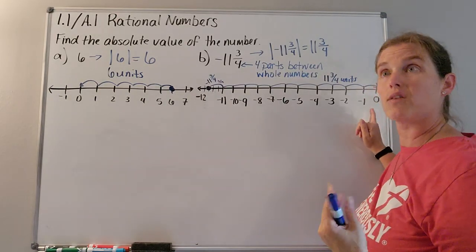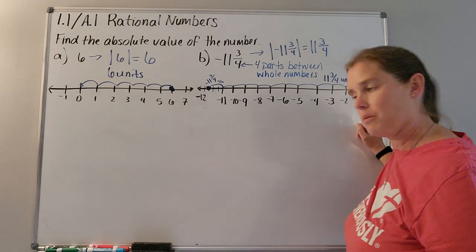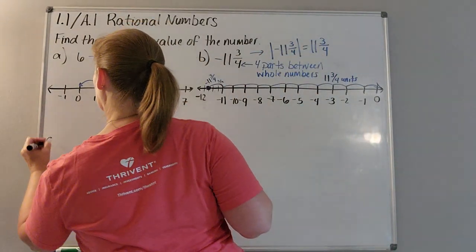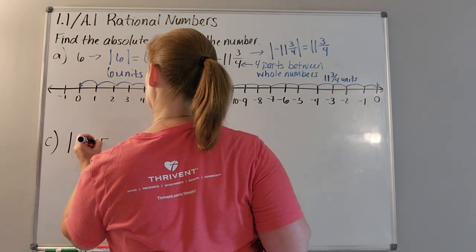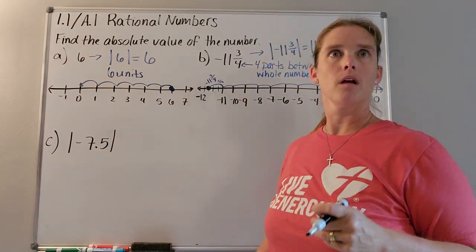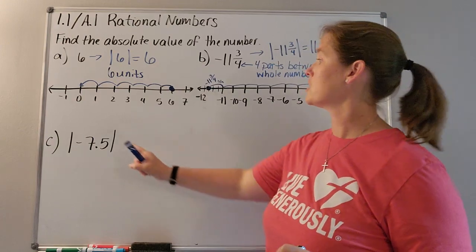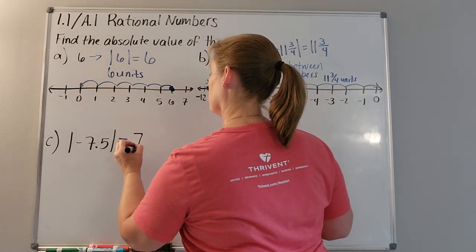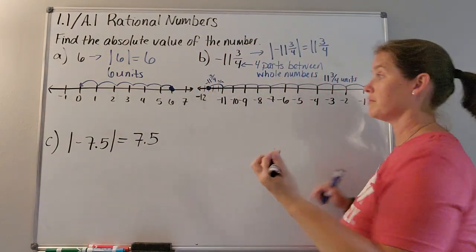Once again, now if you're going, okay, that's great, why do I have to draw out the number line? You don't necessarily have to. I could give you an example like this and say, what is the absolute value? I'm just going to use the symbols. I'm going to throw a decimal in there. -7.5. Well, we say, okay, absolute value means it's a distance, and it always matches just the number part of it. So 7.5 is the absolute value of -7.5.